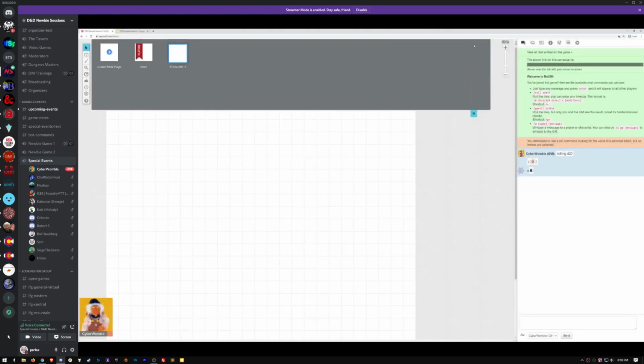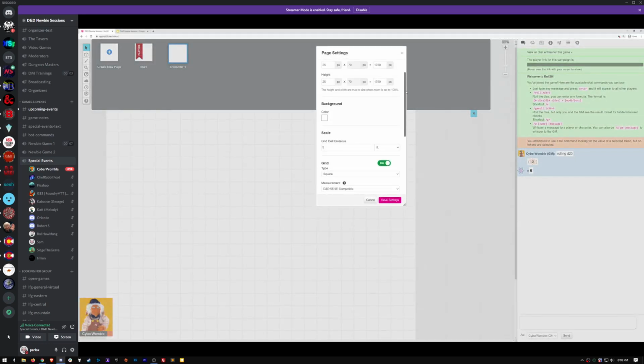The first thing you can do is pop the page toolbar down and have a look at the settings for this encounter. And this basically gives you a width and height aspect to your battle map. Now, as standard, Roll20 works on a 70 by 70 pixel grid for the map. But as always, nobody ever produces maps in 70 pixels by 70 pixels. So we're going to have to do some customization to get things to work.